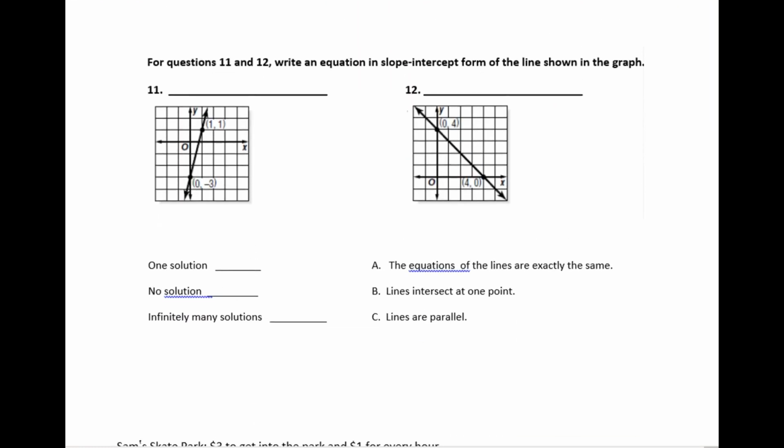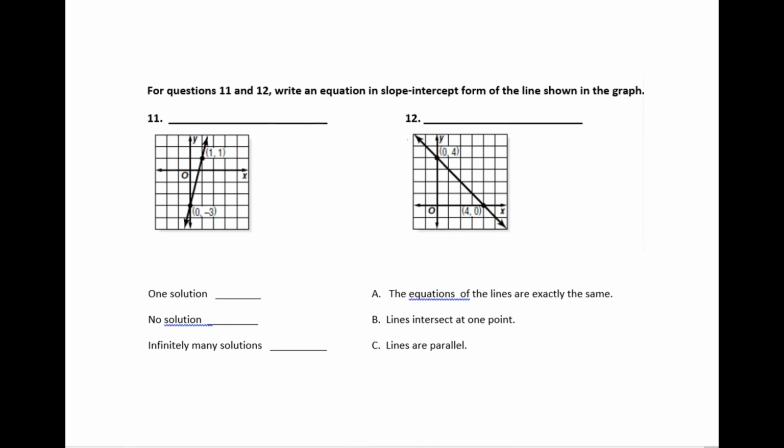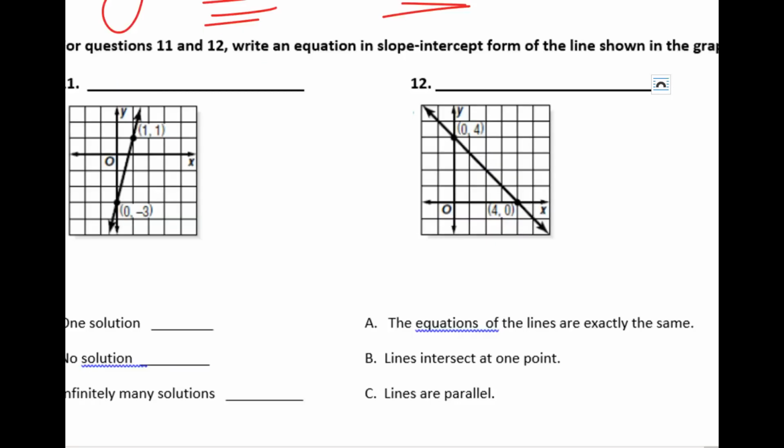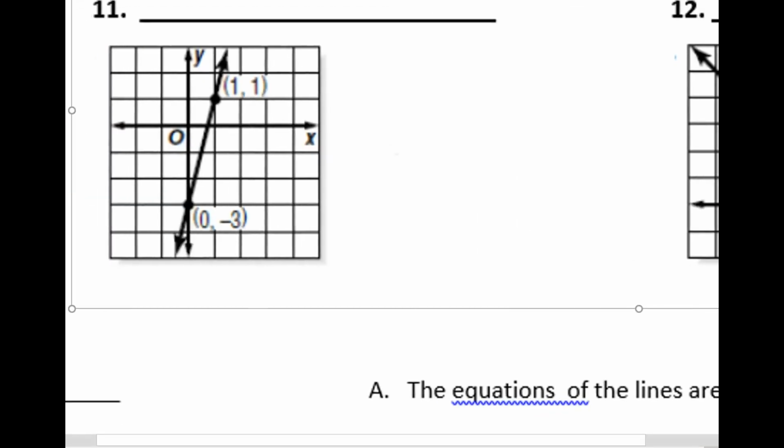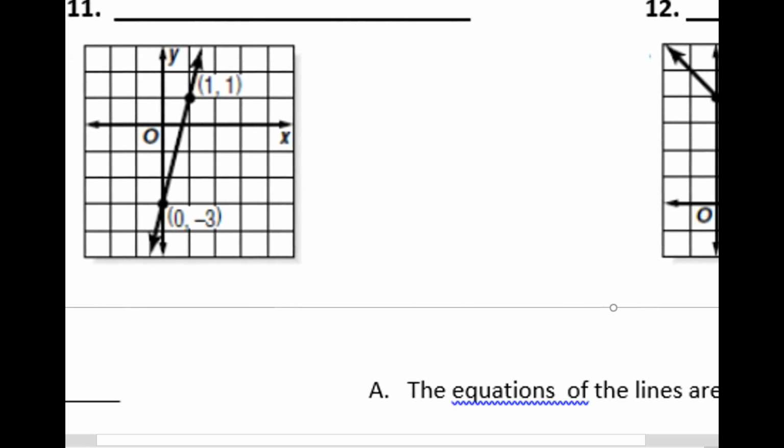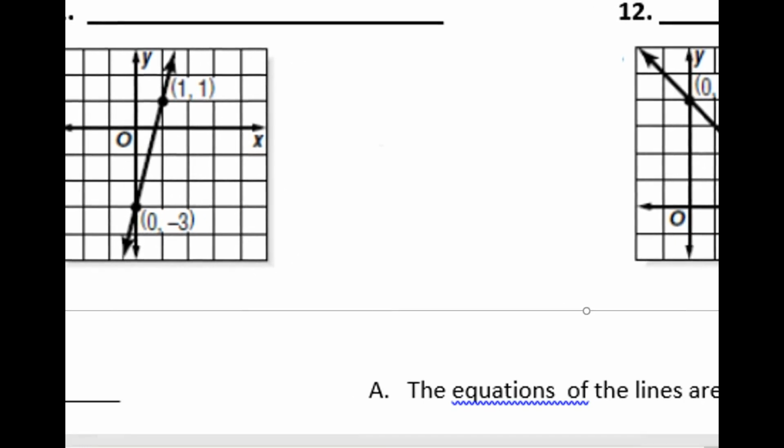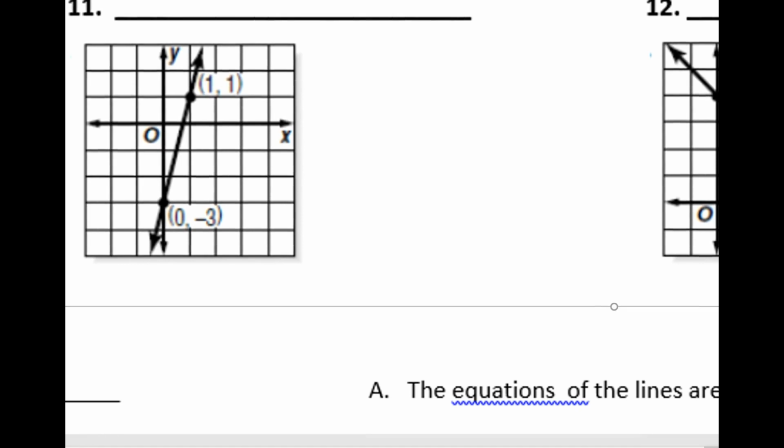Slope-intercept form. We need y equals m, underline that m, x plus b. We need m and b, y'all. So I'm going to blow this up so we can see the slope. I know I'm moving this problem. Oh well, nobody cares. I need it in the problem. All right.